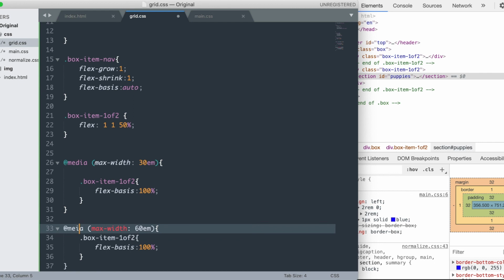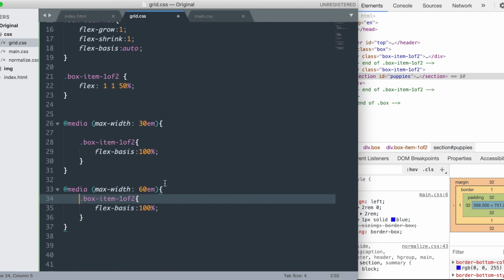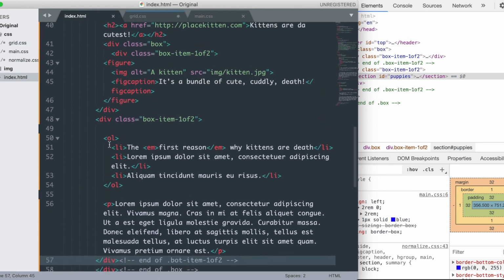Partly, of course, because I've got a typo up here. But one way or the other, this won't work because this will apply itself to both the box item one of two here, and so we're going to end up with both of our grids going to 100%. So we're going to do something a little different here. And the fun thing is because of the way that CSS works, it applies the sort of most specific instruction. And so how we're going to deal with this is we're going to look at our HTML for a second and just see where this can work.